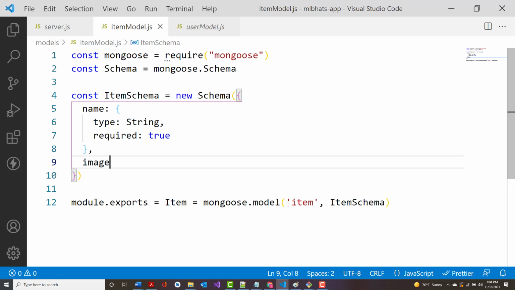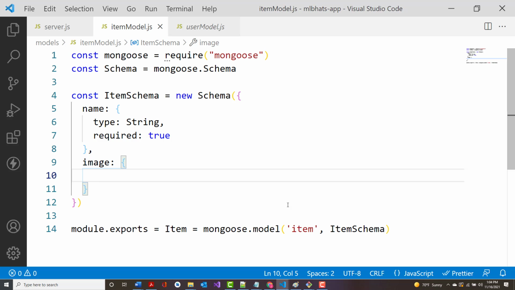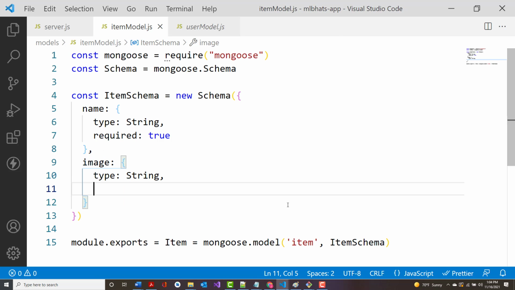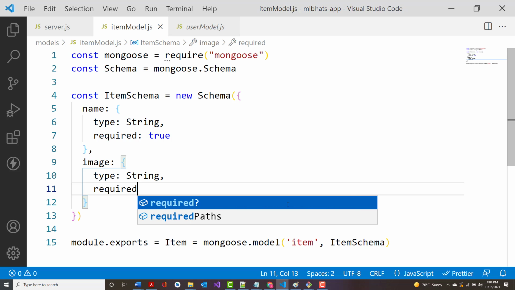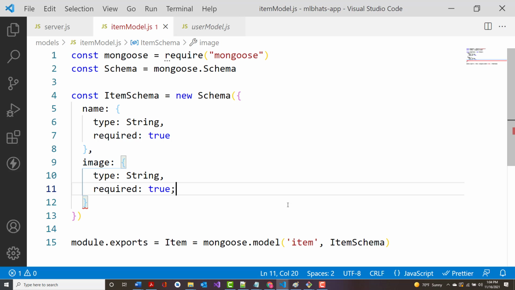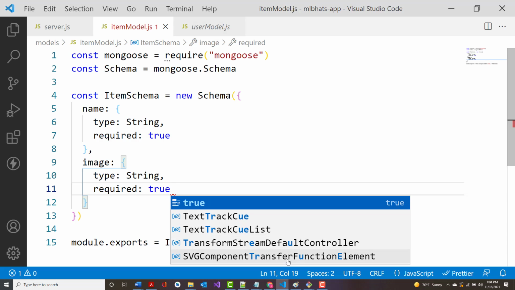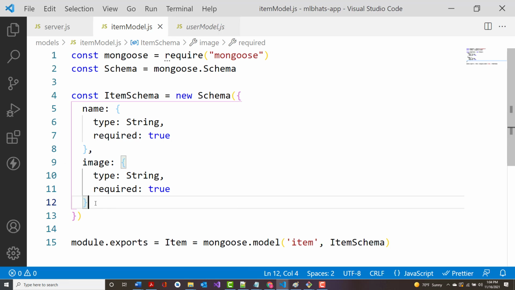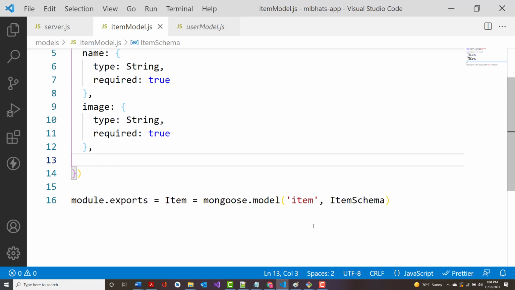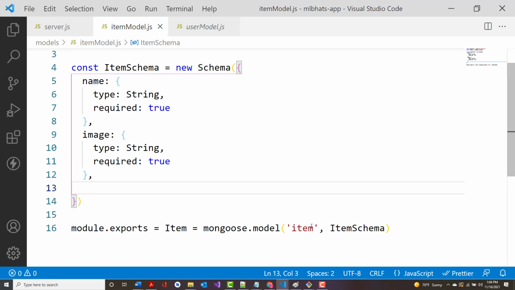And then we've got an image, and that's the product image. Basically, it's going to be a path to the image, so the type will be string, and again, required is going to be true. I thought about this: did I really want to make required true on there? You could do it either way, because if it's a brand new hat or whatever your product is, you might not have a picture of it yet.